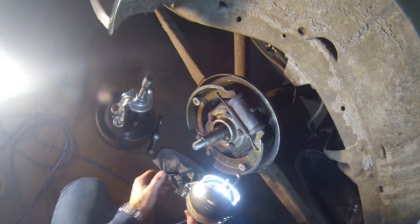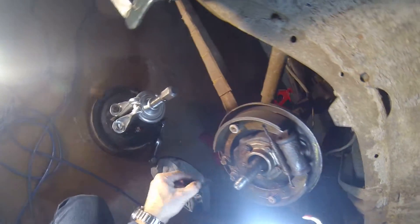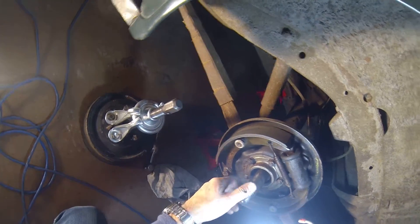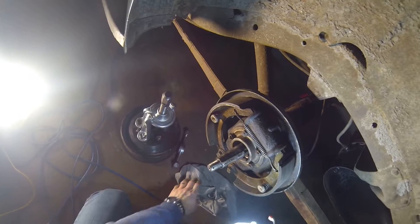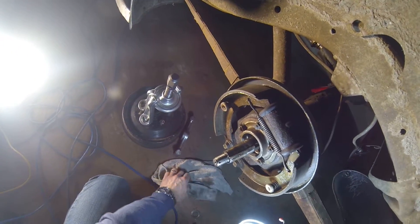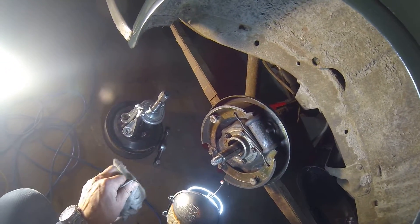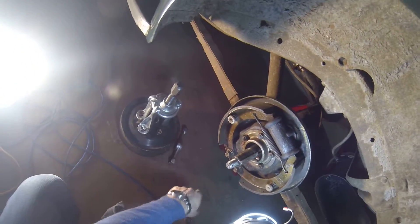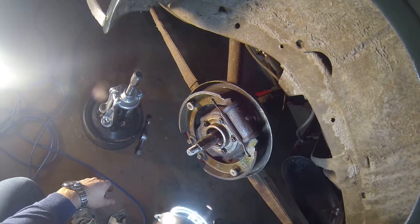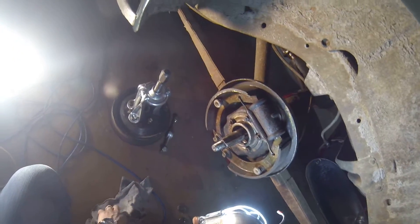It's called a third member - it all comes out together. This axle is tapered and as I said there's a keyway in it right there. When you put this back together you're putting like 120 foot-pounds of torque on there to tighten things up. This one surprisingly came apart real easy, so hopefully the other side is this good. That's kind of my lesson in accessing your brakes. If you see brake fluid dripping out the bottom like we did on the front, you know they're leaking. This one's dry, but I'm rebuilding all the brakes anyway - I'll rebuild each wheel cylinder. I think I'm probably gonna reuse the shoes; they don't look too bad.